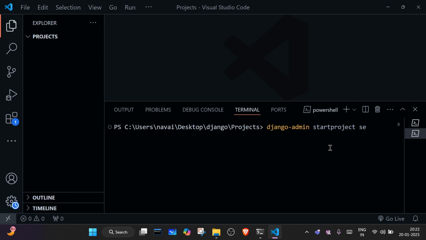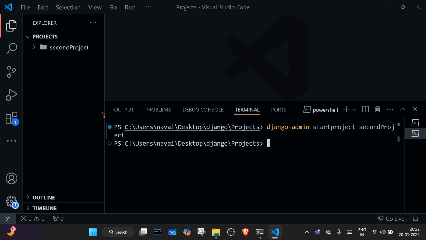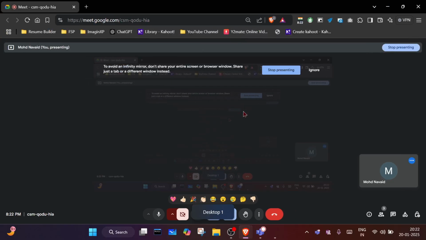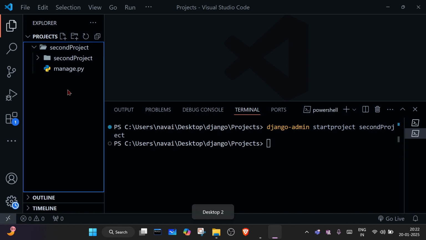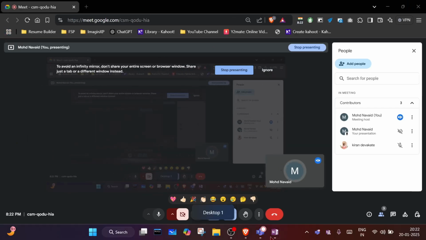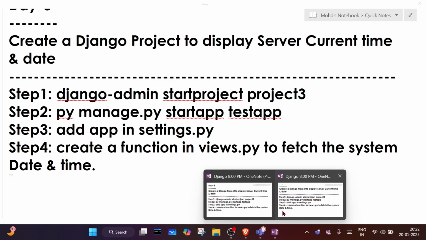And the project name is secondproject. Okay, so this secondproject folder is created with its configurations, right?